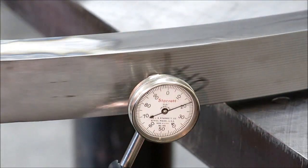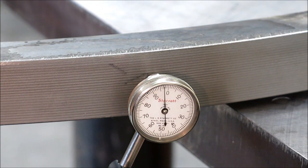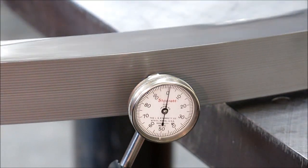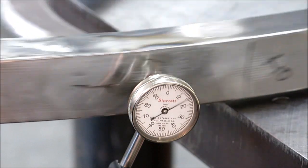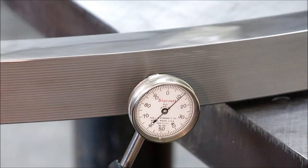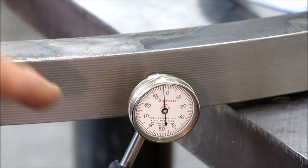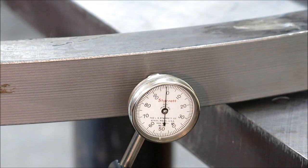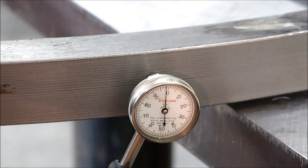And then this was the area that was 15 thousandths that way. So now we're basically almost 0 there. So really, we're looking at 25 thousandths about. Let me make sure I'm calling it right there. Okay, so we're going to call it 30 thousandths. That's total indicator reading, the high to the low. So that's pretty good. You can fart around with this and keep going, but it's the law of diminishing returns.